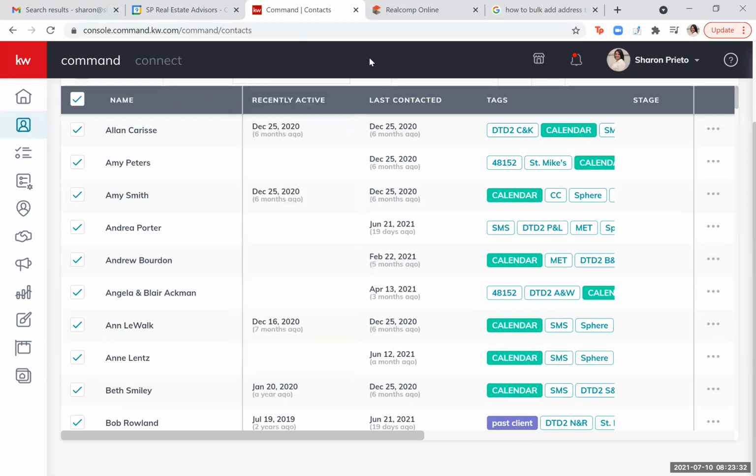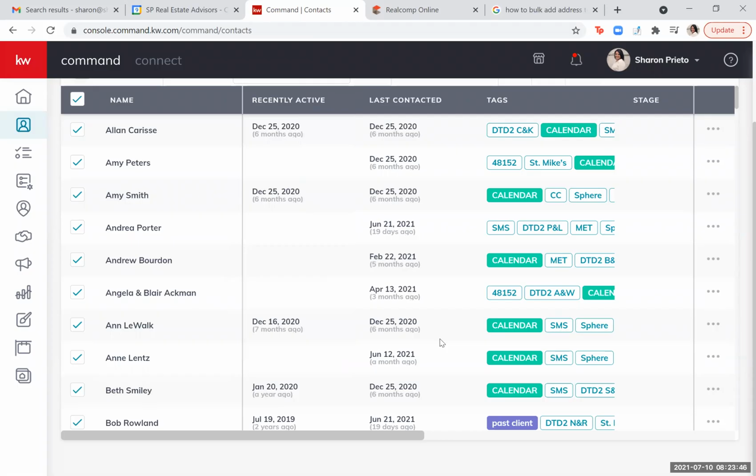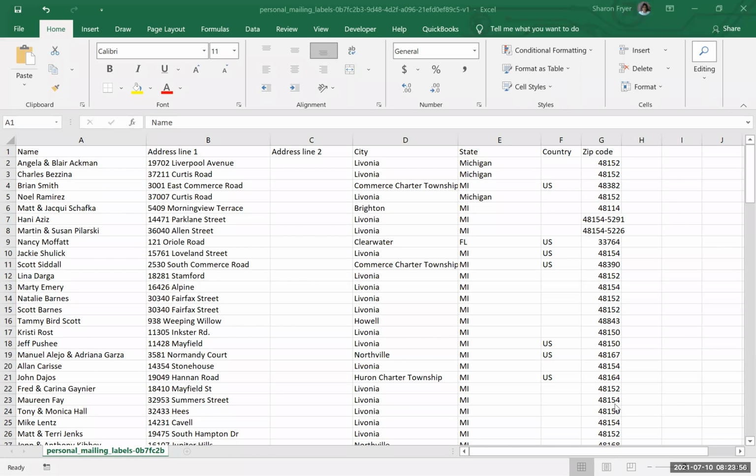So once you do that, you're going to get this little notification up here that says your mailing labels are complete. Tap to download. I already did that, which then is going to bring me, let me share that other screen. Hold on. It's going to bring me to this screen.